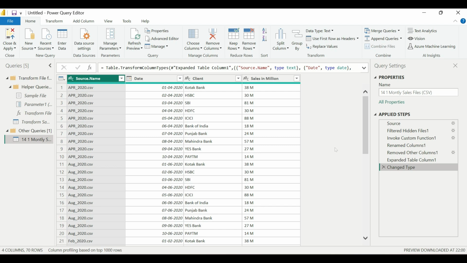Imagine the other 30% would be your dashboard, your reports, which will automatically update. If the file is put into the folder, your dashboard and your reports will update, and we'll see that 30% in the coming section also. So that's it. I hope you have understood how to append multiple CSV files in a folder in Power Query in Power BI.